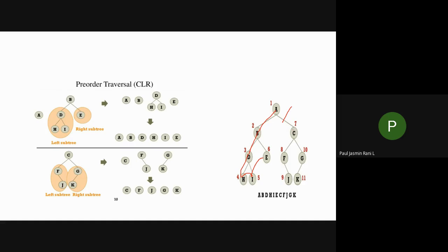So here I am going to mark this C. From C, F. Next one, J. So similarly this left part gets over. Next I am going to move on to your right, that is G and K. So this is how you have to perform a traversal in pre-order traversal. So if you have any doubt in this, if it is okay, please put it in the chat so that I can move on to your next topic.